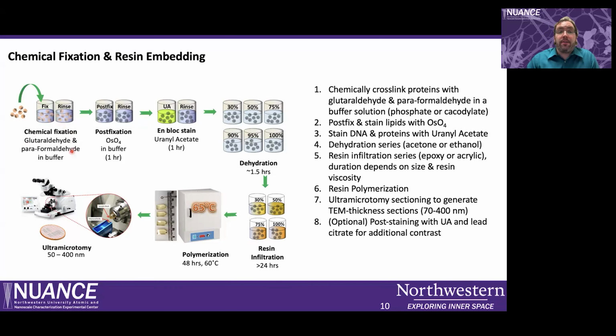Once your sample's been fixed, we will then do a post fixation. So in the first chemical fixation, we're really focused on fixing proteins. In this post fixation, we're aiming to fix all of your lipid bilayers. So osmium tetroxide is a very specific stain for unsaturated double bonds, which are principally only in your lipids. So we can get both some lipid membrane staining and labeling, as well as really fix those lipid bilayers and make sure they don't diffuse or get washed out later.